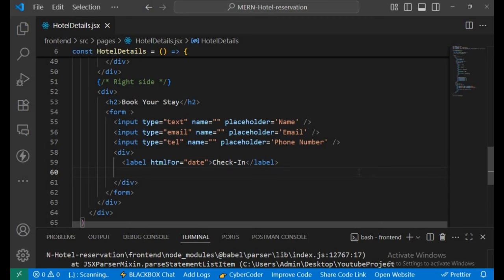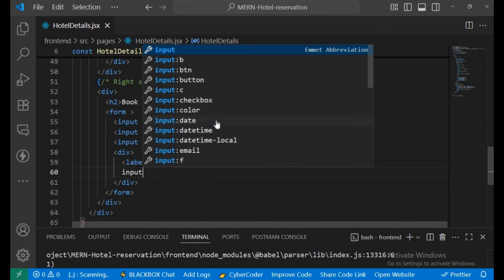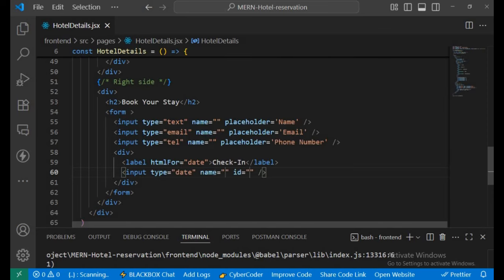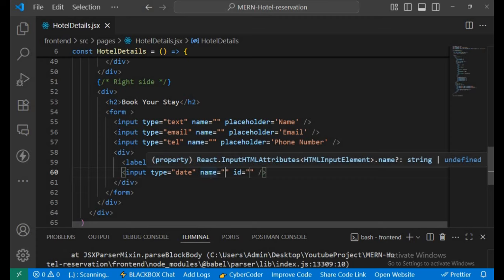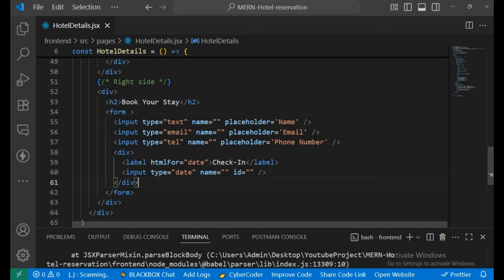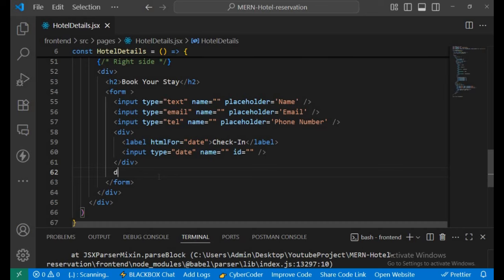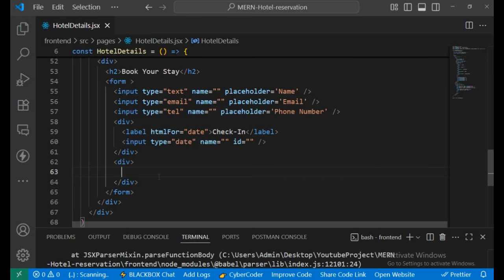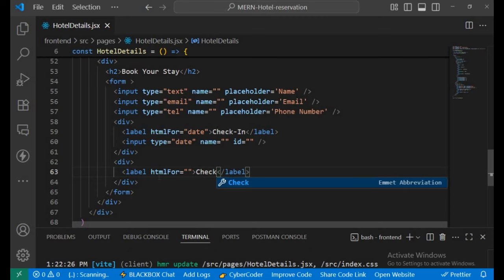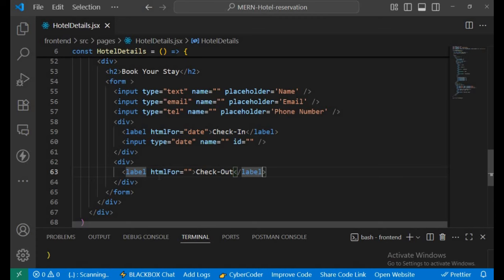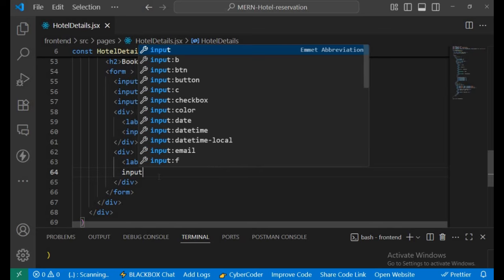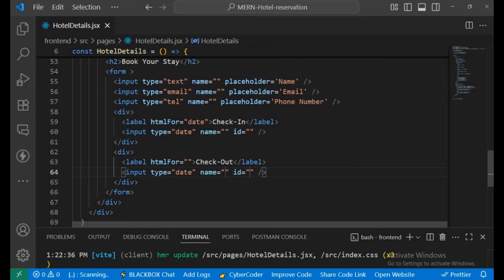After the label, we'll have an input field, and the input type will be date. Then after this div, we'll create another div tag for checkout. So here, label for date as well, and this is going to take checkout. After this label, we'll have our input field for date as well.